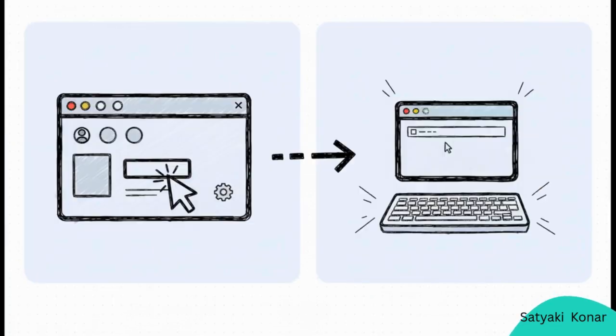Let's do this. So, first things first, let's make sure we're all on the same page. What's the big difference here? Well, think of it like this. GitHub, that's the website. The place with all the buttons to click, it's visual. But Git, that's the tool, the engine under the hood that runs on your computer. With Git, we're not clicking buttons, we're typing commands. It's how we move from just looking at our code to working like a professional.